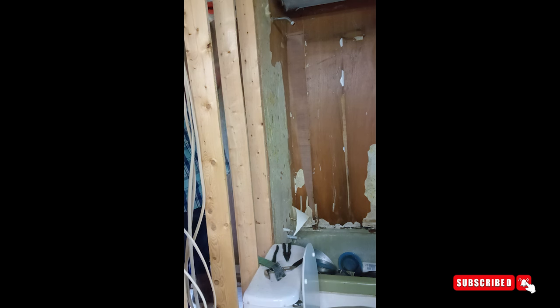Big old hole up in there, and like I said, we couldn't get the wall down because the tub was stopping us from getting all the way to the floor there. But I gotta rip out all that first. We need to get this bathtub out of here. Might actually honestly set the bathtub in this room for the time being.